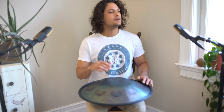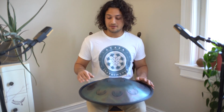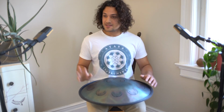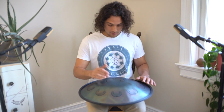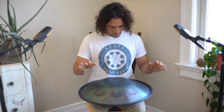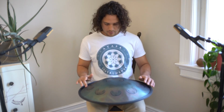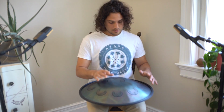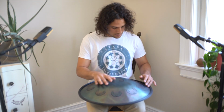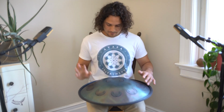Next level. Left, left, left. That last one is together. 2 thumbs together. Lots of space in the second half.